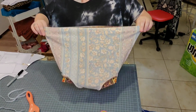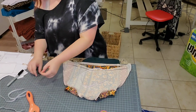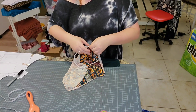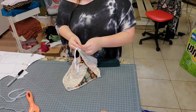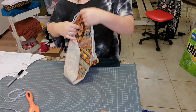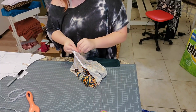Alright. And so then I'm gonna quarter. And I'm gonna look for my pink dot that I did as my back. I just like to put my overlapped elastic in the back. That's just a preference thing. It's just what I like to do, so. I go ahead and match these points up. I like to leave about 1/4 of an inch from the top of my elastic, so when I go to my serger, that's what's getting cut off, and I'm not actually cutting off the elastic, I'm just cutting off the top of this piece of fabric. And so I'm just matching up all my points. I'm using my 2 side seams, has 2 points as well.